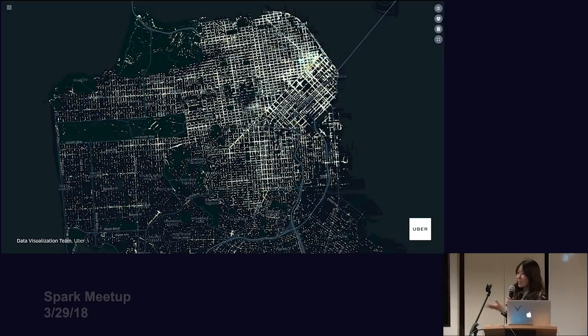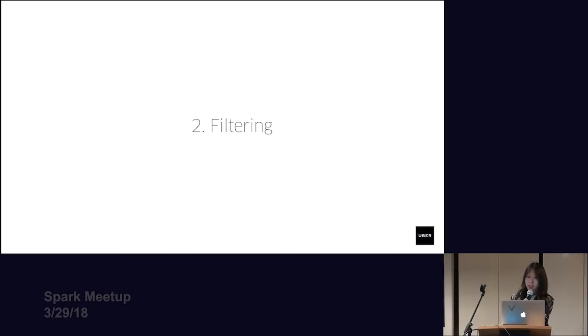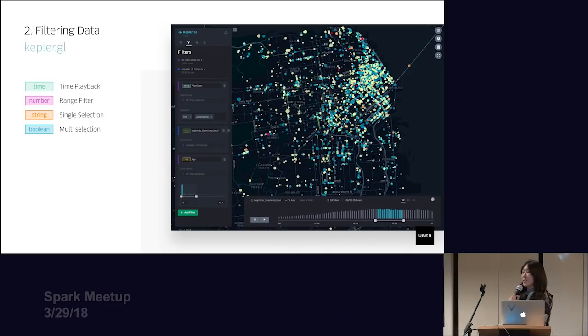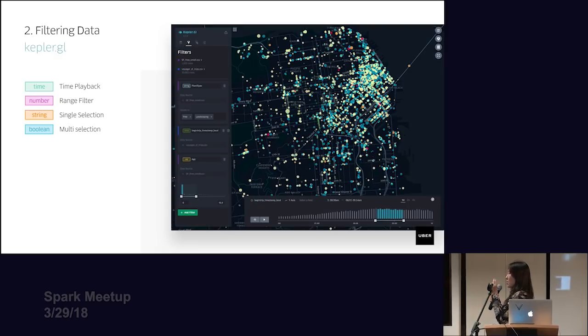But this is just Photoshop, right? You don't just want to look at things on the map. You actually want to find something in it. So we have this function called filtering. Filtering is basically based on whatever data type you have in your CSV columns. We will automatically detect the data type. From CSV, everything's a string. So we actually parse all the strings and try to make sense of each column.